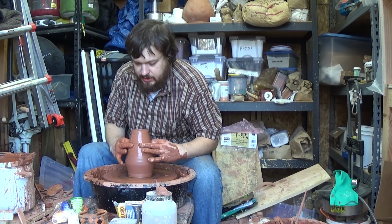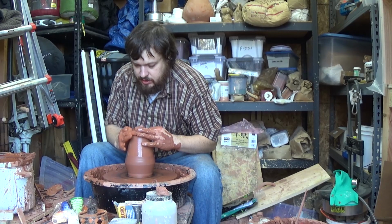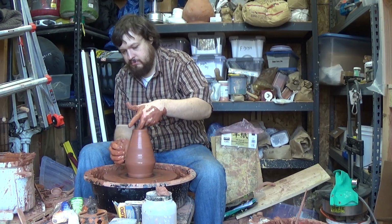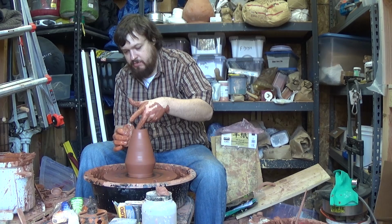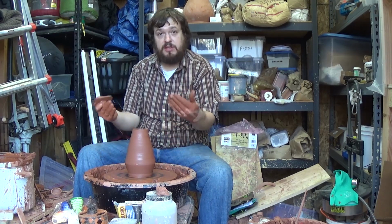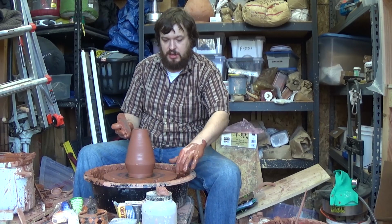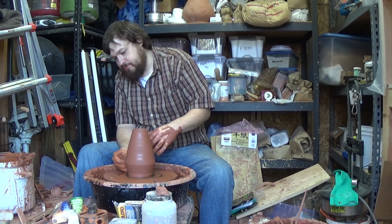So these have a spout and a handle on them. So the form needs to be tall enough for a spout and a handle. And I could make this pretty much any shape, but the more open it is on the bottom, the more liquid is going to sit down in the bottom. It can hold more fluid, and it'll be bottom heavy, which is good for something that's full of hot liquid. You don't want something full of hot liquid to easily tip over.